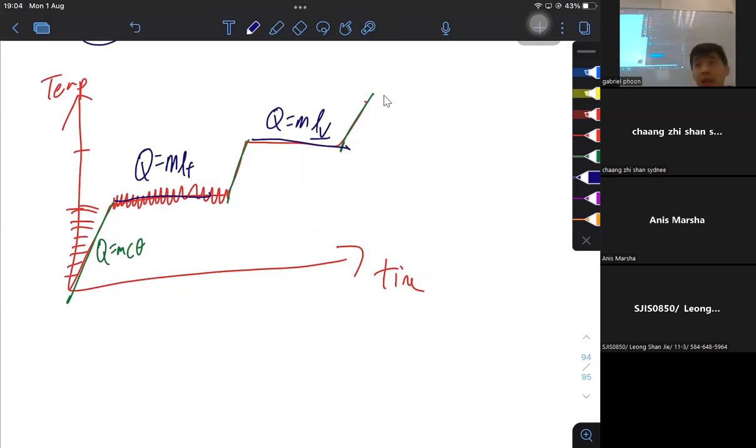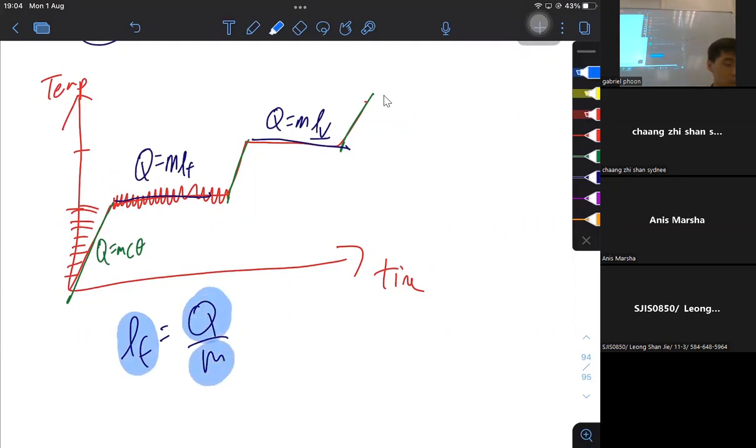Okay, guys, let's pay attention to this. They always ask this in your IGs. They'll ask you what's the latent heat of vaporization and what's the latent heat of fusion. The key word, very important, is that you cannot have any change in temperature. Like what we did for specific heat capacity, you're going to make it the subject first, which is Q over M. Latent heat of fusion is the amount of energy needed to change 1 kg of a substance from solid into liquid without any change in temperature. Keyword is there is no change in temperature. Without the words no change in temperature, you will not be awarded your second mark, guys.